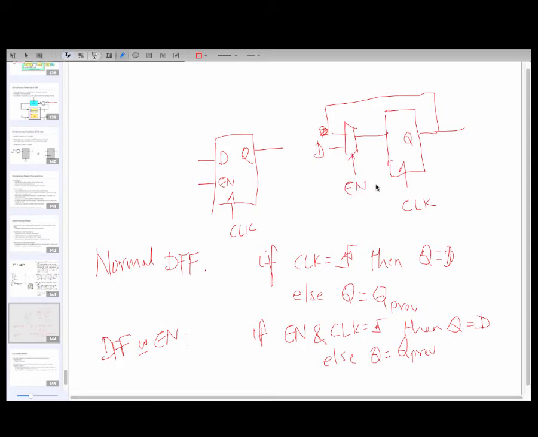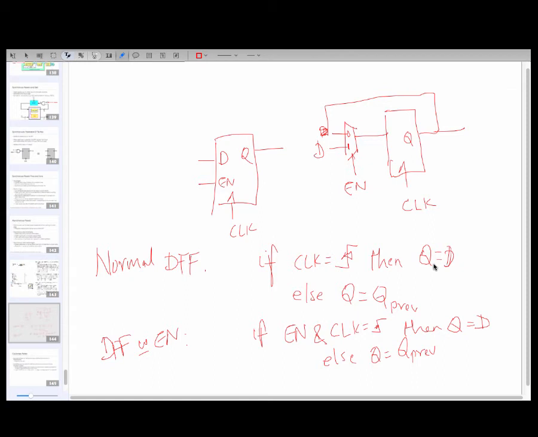Consider this circuit. What I have done is, if enable is low, the upper path of the mux is active, and therefore clock edges are coming, that's fine, except whatever is the value of Q is what I'm feeding back in. But if enable is high, the lower path is activated and then D feeds into the flip-flop, and that gives me this behavior.